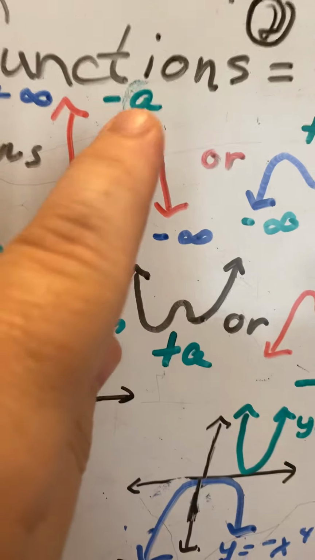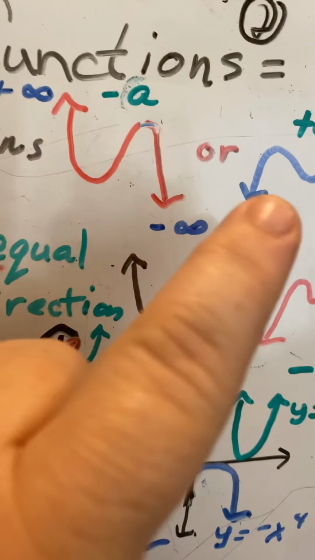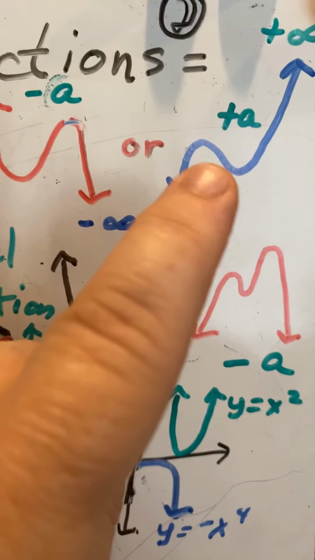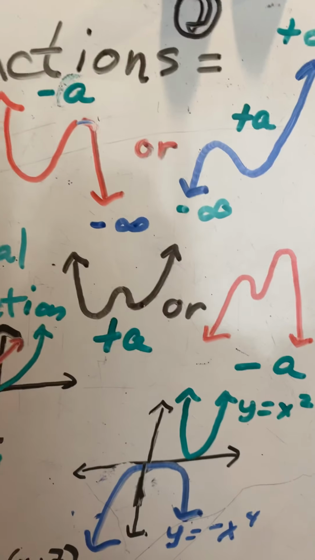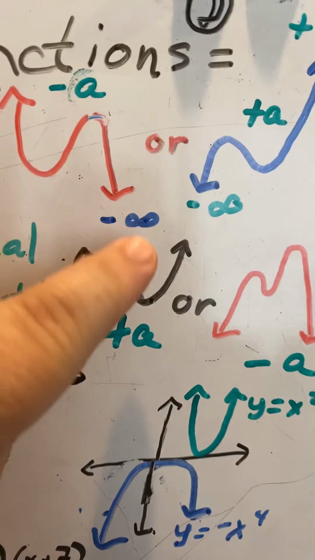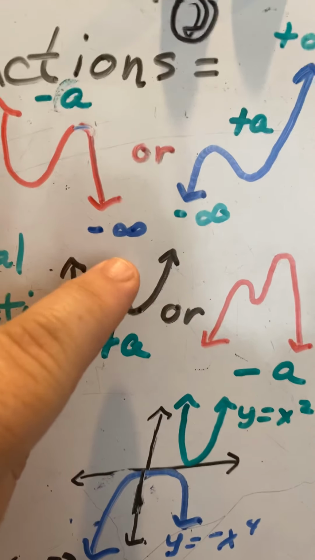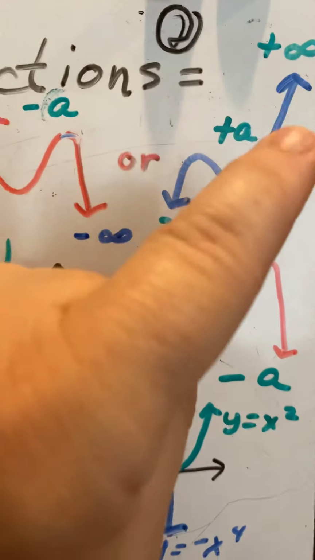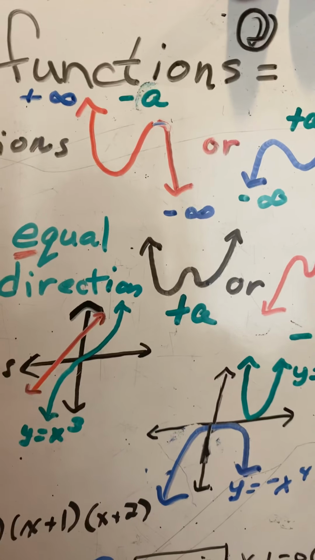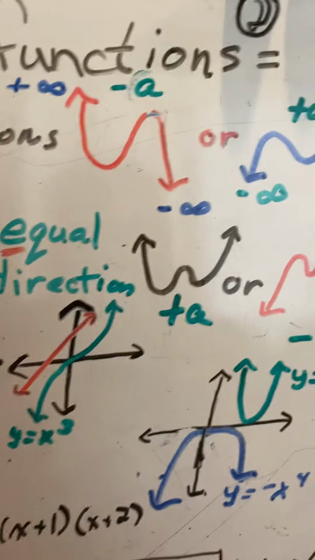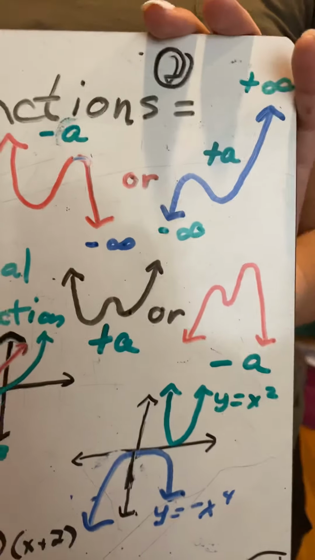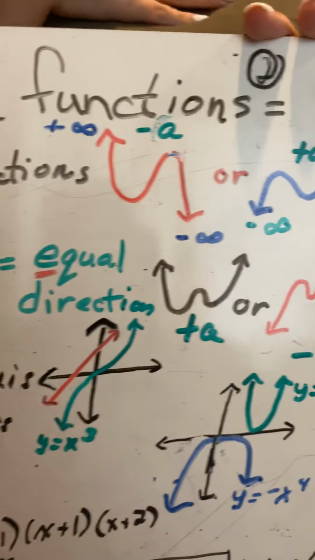If the leading coefficient is negative, negative x times blah, blah, blah, it's going to end up down. If it starts off with positive x, x to the 5th, x to the 7th, it's going to go up. And here's how you remember this. Negative people look down at the ground, right? Anyone who's negative is kind of looking down at the ground, whereas when you're positive, you're reaching for the stars, and so you're always reaching up. Again, negative odd polynomials start up and go down. If they're positive, odd polynomials, they start off down and go up. Again, positive people look to the stars, and negative people kind of look at the feet.